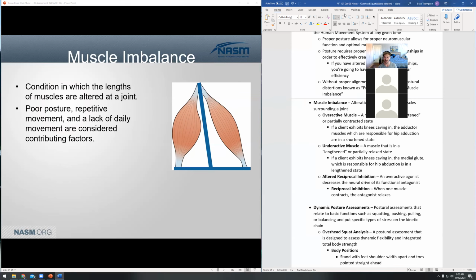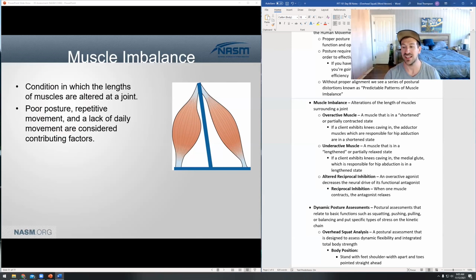That was definitely something that I think is human nature in a way, and why that's such a common one. But we see that just poor posture. We see repetitive movements. That's a big one. The more often you are doing a movement, the more likely you are to develop overactivity in the muscles that do that movement. And then sometimes it can just be a lack of movement, like getting stiff because you are stuck in one position.